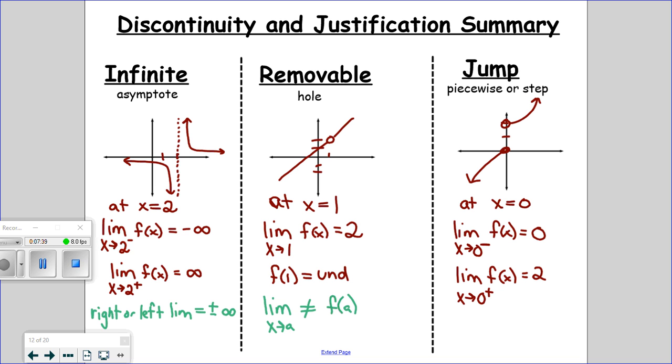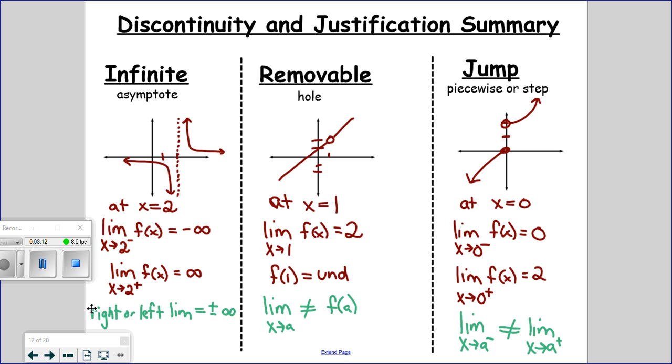So again, generally speaking, I would say the limit as we approach our number from the left does not equal the limit as we approach our number from the right. The stuff at the bottom in green is basically just your notes as to what is the generic thing I need to be saying to justify that particular type of discontinuity. What is it that distinguishes it from another type of discontinuity?